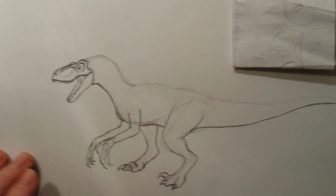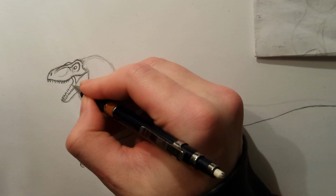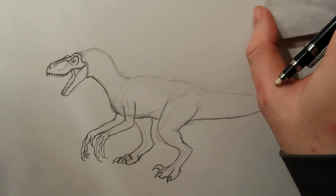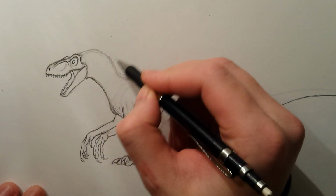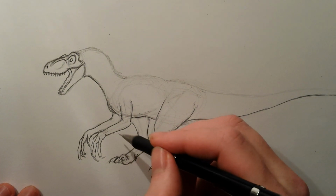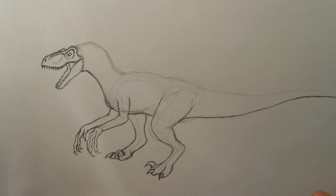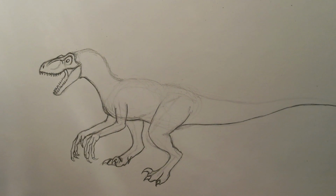So yeah, at this point you might want to say that your drawing is kind of finished. Mine isn't though, but if you want to stop watching here and be finished with the drawing, the only thing you still have to do is add a couple of those feathers here at this area and at the back of his hip, and also a couple of feathers on his arm, and then you could say that your drawing is finished. But I'm gonna make a second part, so if you wanna keep drawing it, if you wanna finish it off, just watch the second part.